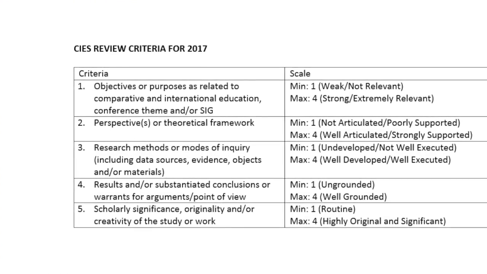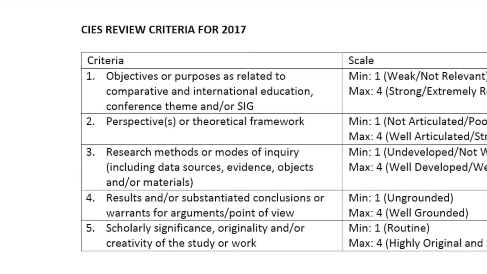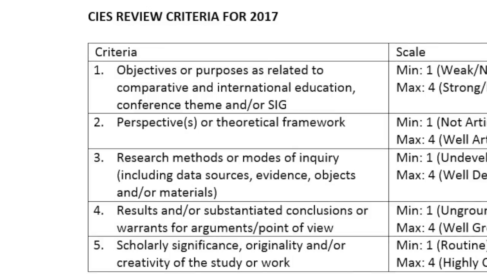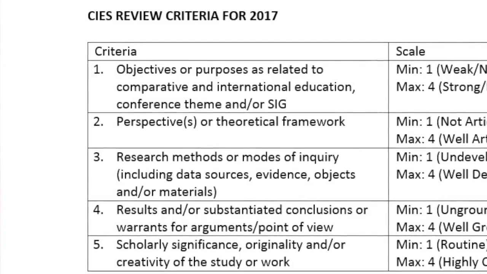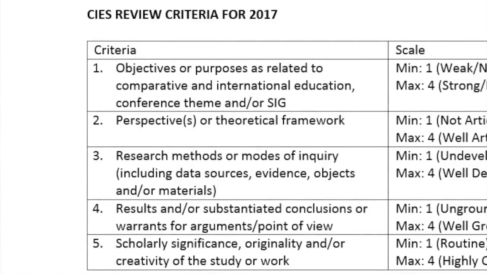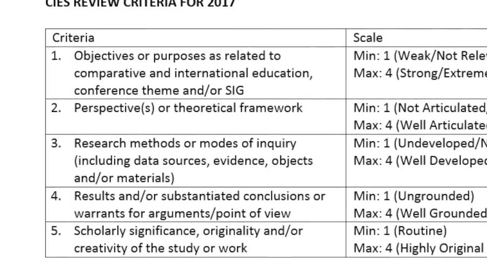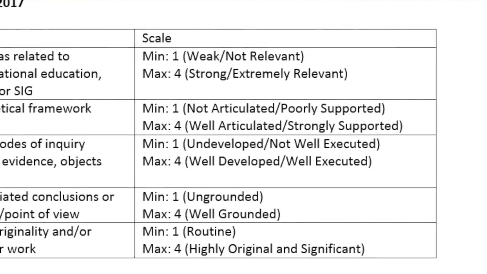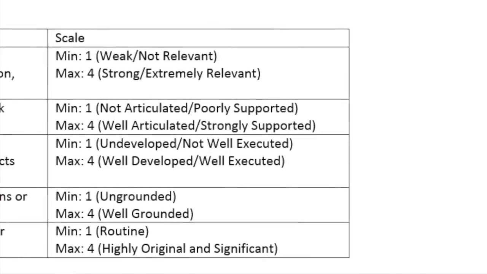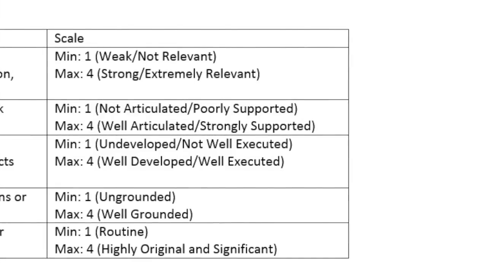While the CIES 2017 review process continues the long tradition of rigorous peer review, we have introduced a new set of review criteria. Last winter, with a team of volunteers representing a wide swath of our membership and SIGs, we reviewed our criteria with the aim of better articulating them and making them flexible enough to apply to the many different educational research traditions that we see in our society. I won't read through and discuss each of these criteria in detail. Our hope is that they include enough explanation. We also switched from a 5 to a 4-point rating system and have tried to provide better definition of each point. This move eliminates the middle position, thus forcing you to tilt towards one side or another.